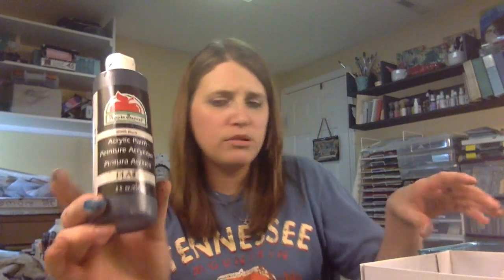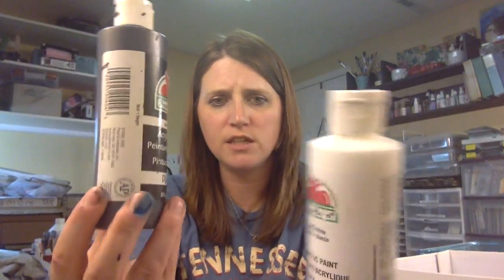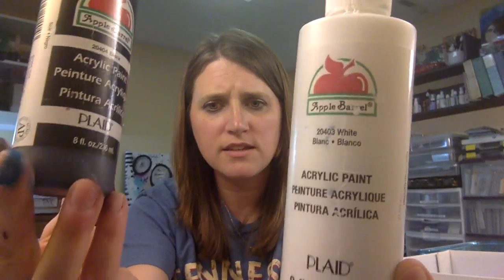This is the Plaid brand of paint, and this is what I started off using. It's just this. You can see the plaid on the bottom there. This is just a white and a black. They are very, very inexpensive. You can find them from the dollar store to Michael's to anywhere. They might not necessarily be this brand. You might find them under Americana. You might find them under, I don't know, any kind of brand paint.